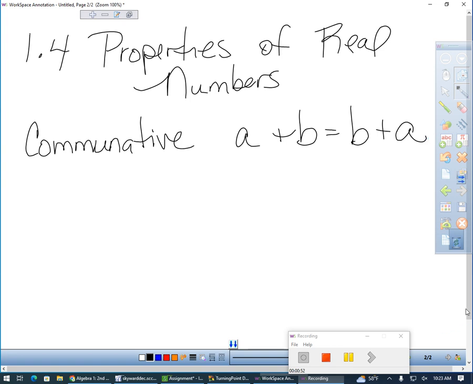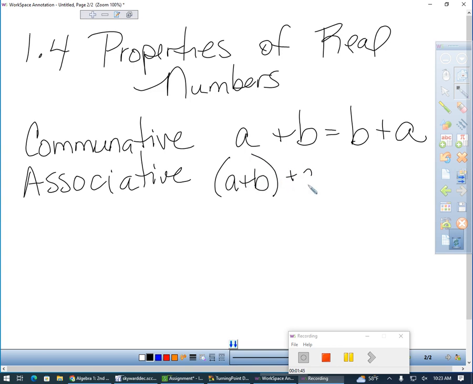Okay? All right, next one we have is the associative property. Associative is exactly what that is, associating or grouping things together. So the associative property might be A plus B and then plus C, and now we're going to group something different together. A plus B plus C. The associative property puts parentheses on different things, but everything is in the same order. So nothing's moved, just the parentheses. Okay?